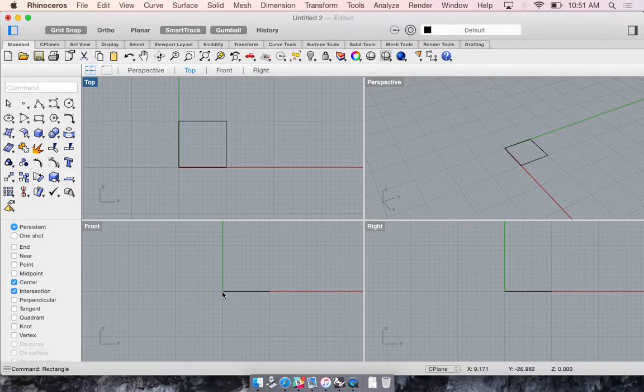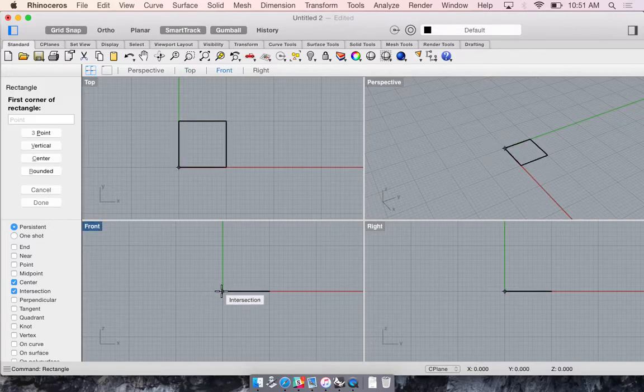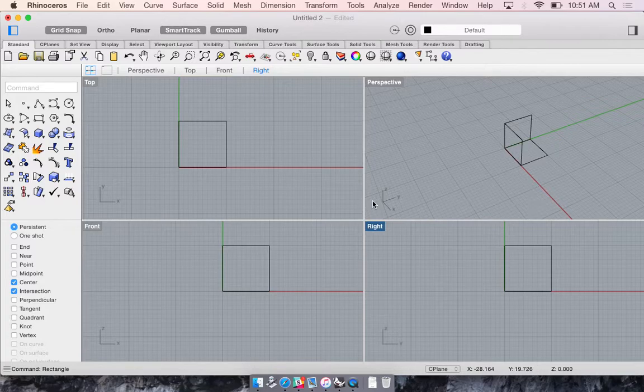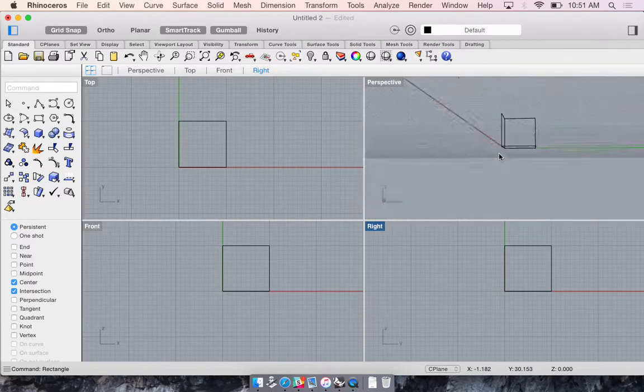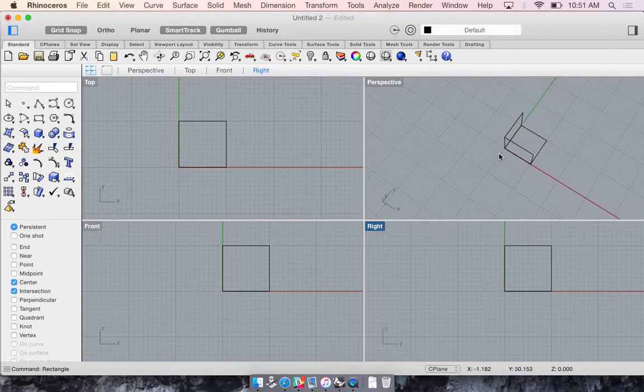You can draw your other rectangles in the other views if you like, like I just did. Or I can show you the cooler way to do the whole thing. Let's talk about navigating the viewports here. Notice how I'm just rotating and flipping this thing around, which is fun to do. Let me show you how this works.